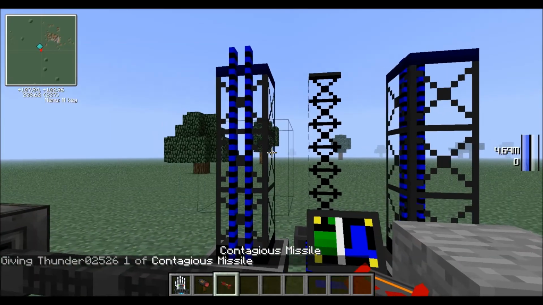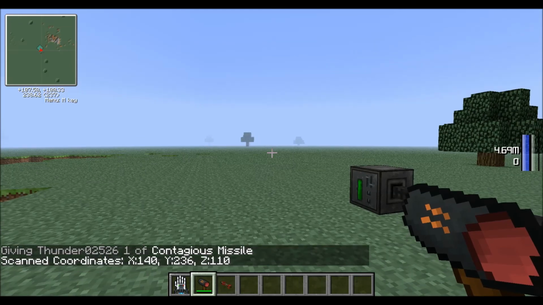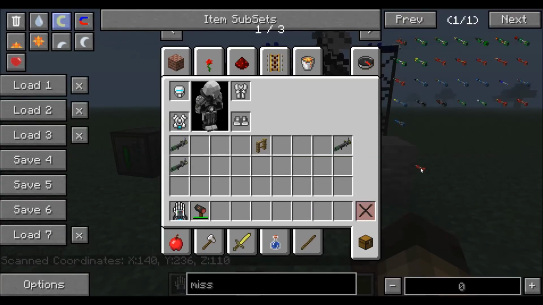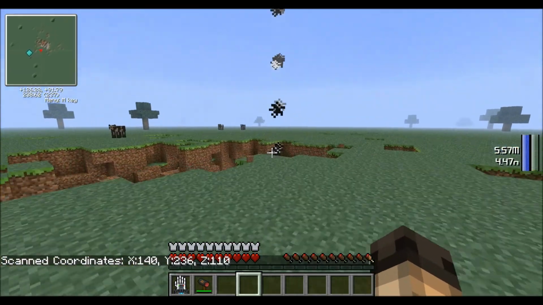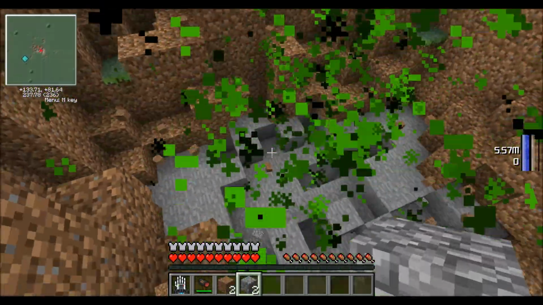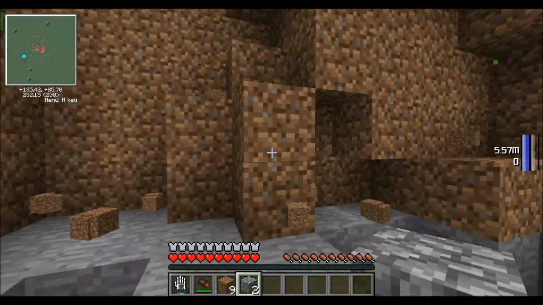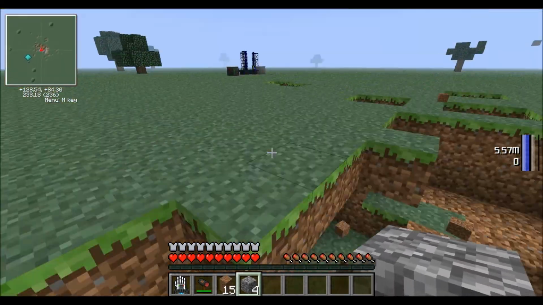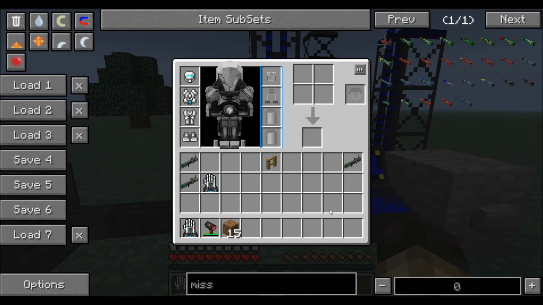Contagious missile. Once again, probably similar to the debilitation missile and such. Yep, there you go. Except I don't appear to be affected. Oh, my power armor does have some radiation proofing, so that maybe why it's not giving me effects. Anyway, next.